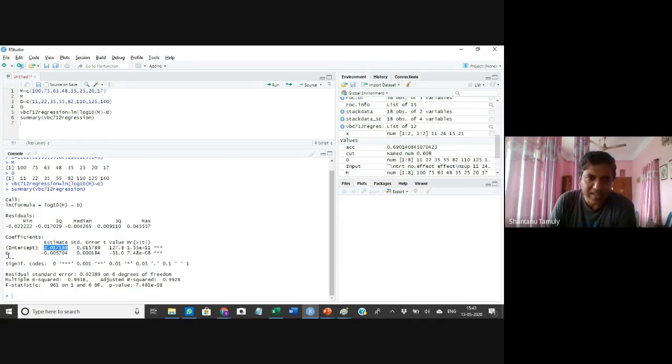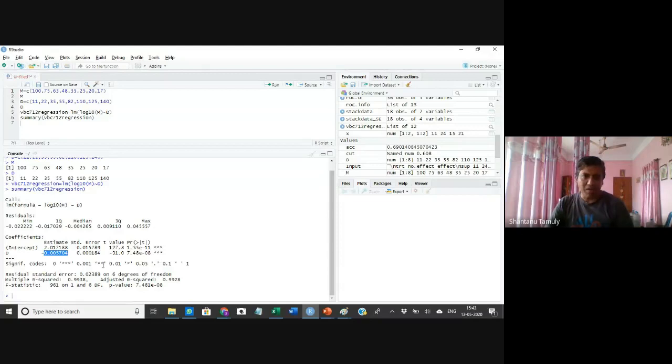The intercept is the value of C, and the D row is the value of M. It is showing D because I have named it as D. So it is easier as compared to Excel.